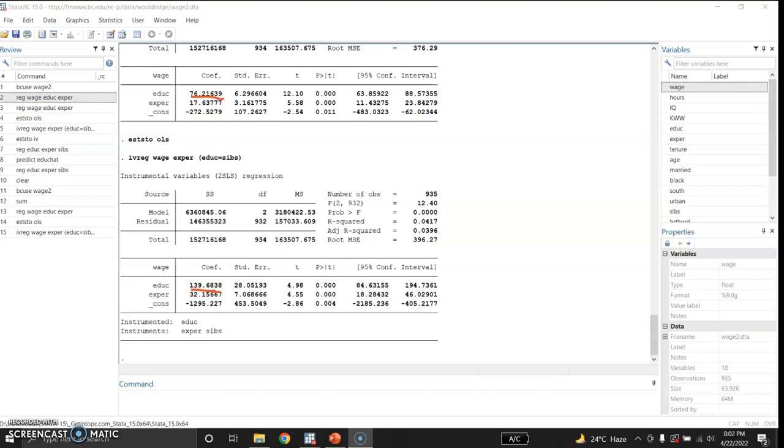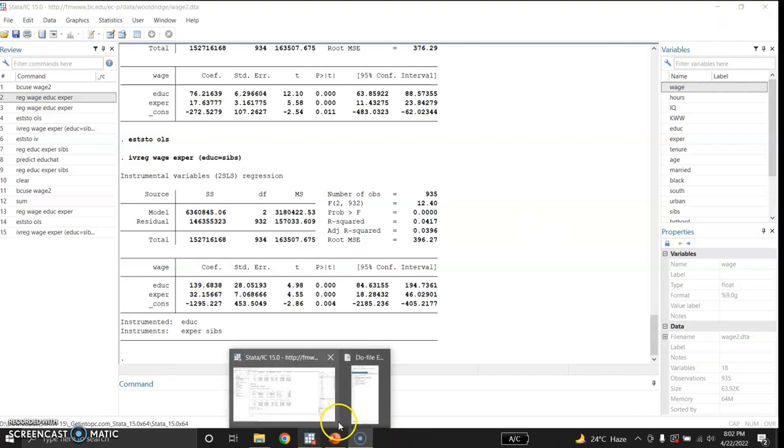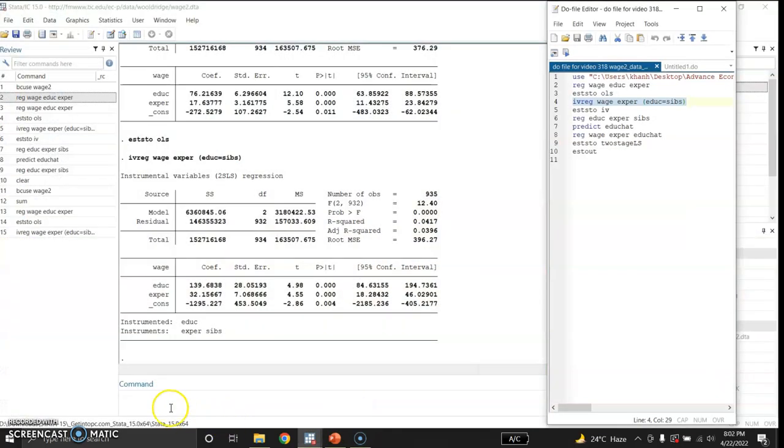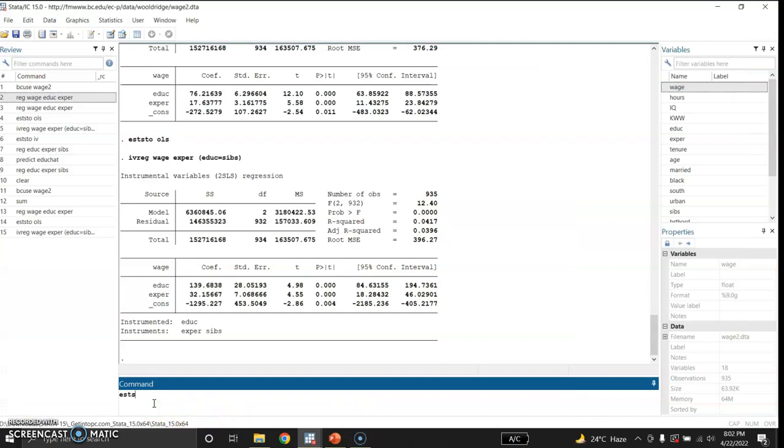I will also store these estimates of the instrumental variable, and for that I will use est sto iv.